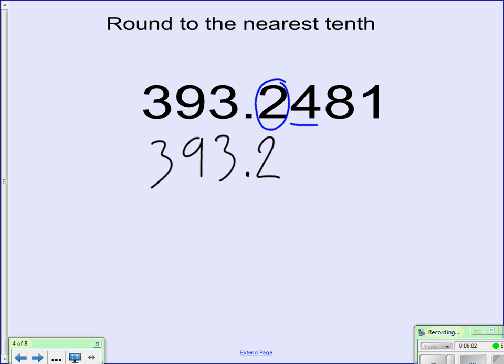Now I can either write 0, 0, 0 behind the 2, like that, or I could just write nothing behind it because it's the exact same. Right? They're equivalent decimals. I don't need to write those zeros and waste my lead. And that's the way a lot of times you'll see it written in math, because in math we don't like to write extra stuff. So why write those zeros if they're not needed?